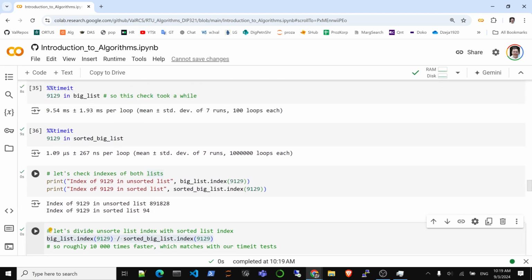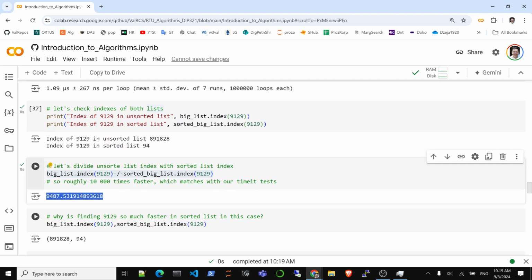So that explains this. The search has to go through about 9,000 times fewer items, so it explains the speed difference when finding something. Because how would you write the algorithm to find something? You just start at the beginning and go to the end, right? Okay. All right, so we'll see.